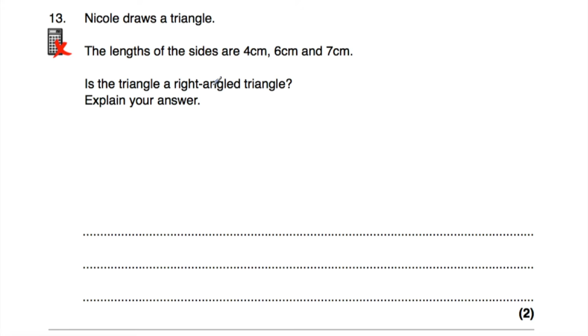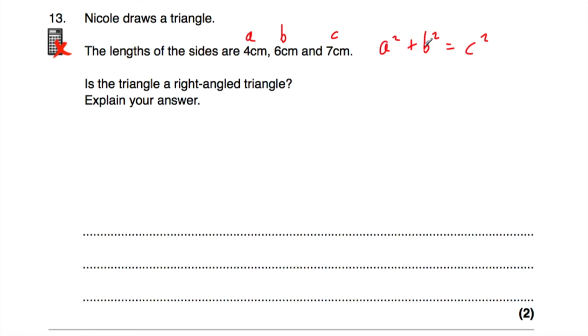So this is very similar to question number 12. To show if a triangle is right angled, we want to show that Pythagoras' theorem would work. And if it's not right angled, then Pythagoras' theorem wouldn't work, or wouldn't be satisfied. So let's write down Pythagoras' theorem: a squared plus b squared is equal to c squared. And let's label the sides. The two shorter sides are a and b, and the longer side would be c.